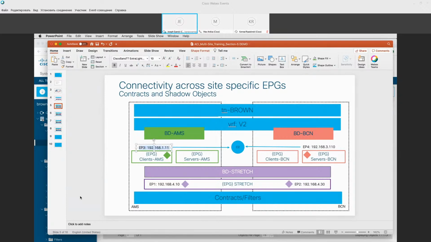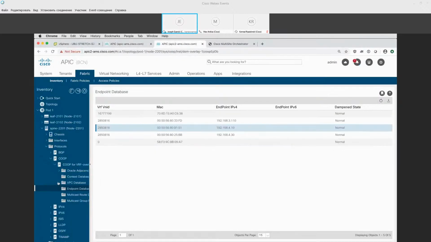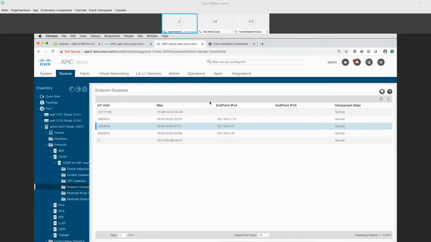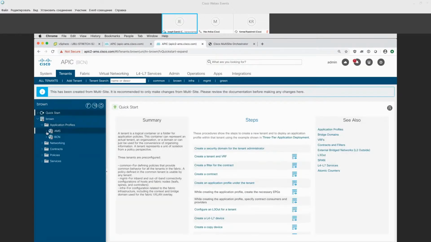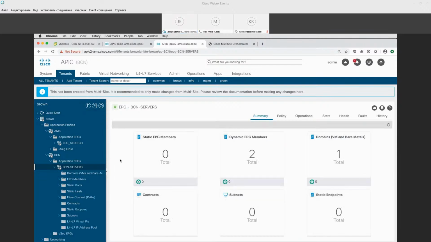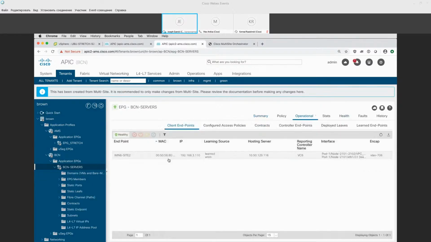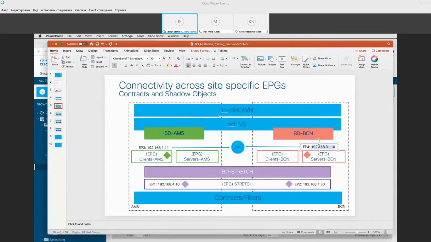If I go to Barcelona and I go back to my tenant Brown, let's look at the application profiles. I only have BCN servers here, because it lives uniquely in Barcelona. And if I look at its operations, there is Win8 site number 2 at 3.110. So that is this endpoint right there. You follow me so far?